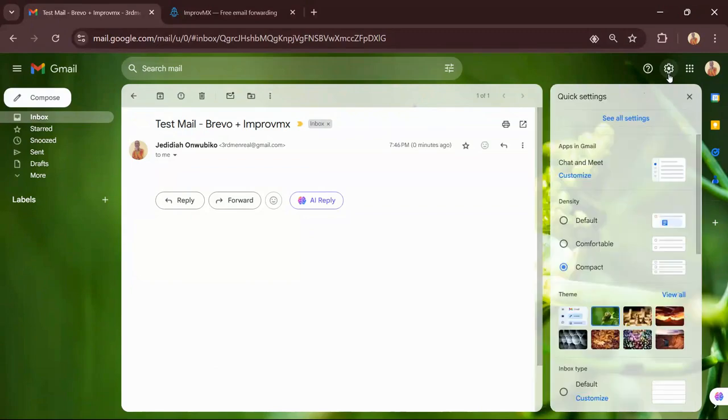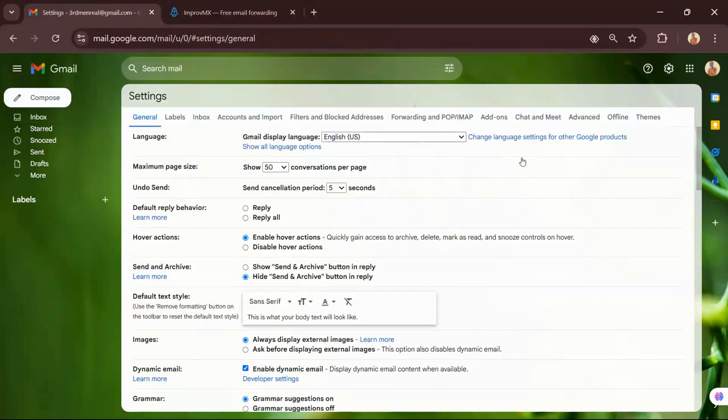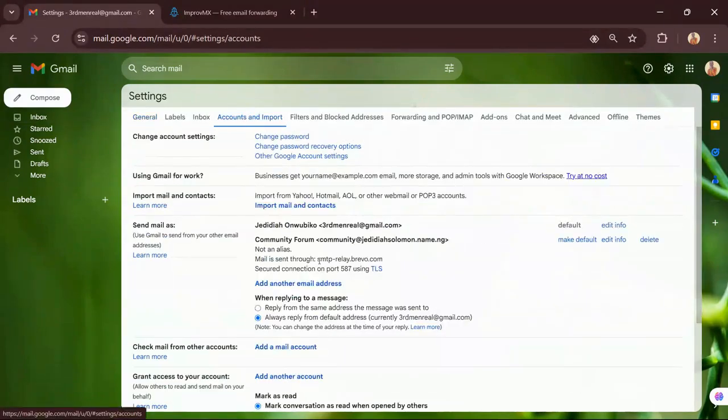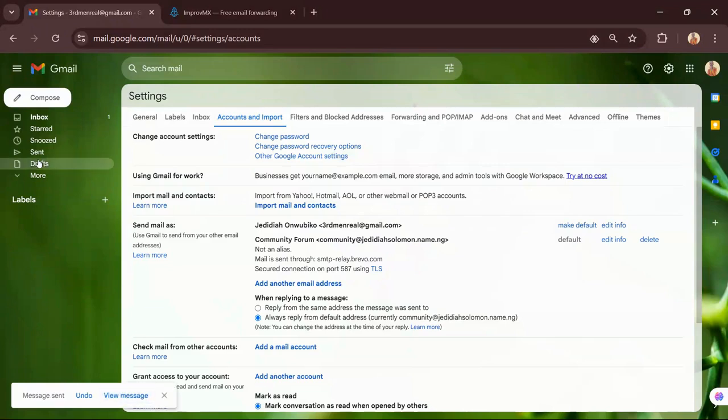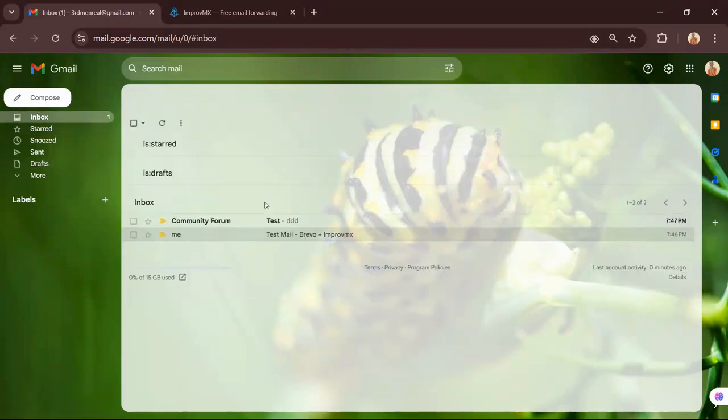Okay, let me try to make this default, but it's not necessary. Let me just try to make it default so that it can send automatically. Okay, though it's not necessary. So to this test, I'm just writing nothing. Okay, so send. Let's go and check that.